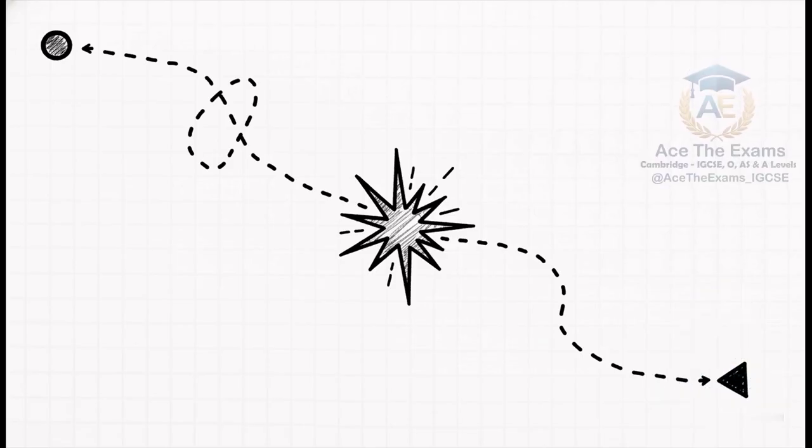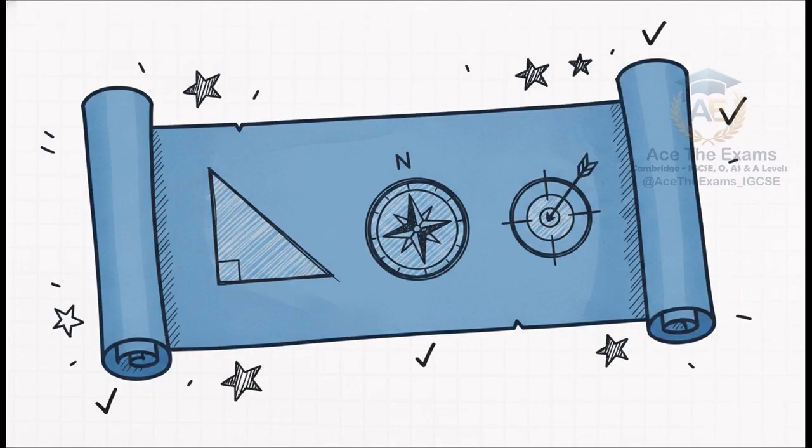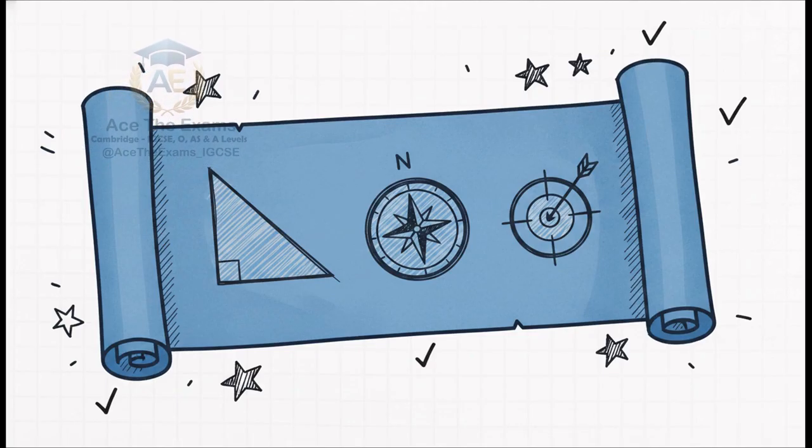It's brilliant! As we wrap up the core content of this explainer, I need you to commit this success blueprint to memory. Always, always be clear on the difference between a scalar and a vector in your definitions. Remember that Pythagoras is your absolute best friend when calculating magnitude or distance. Never forget that position vectors always originate from 0, 0. And finally, rigorously practice converting physical compass bearings into mathematical i and j component form using trigonometry.